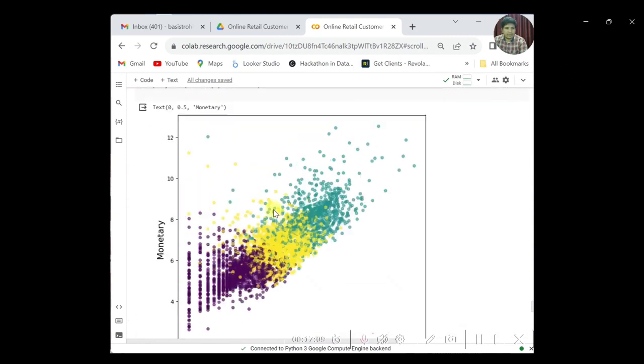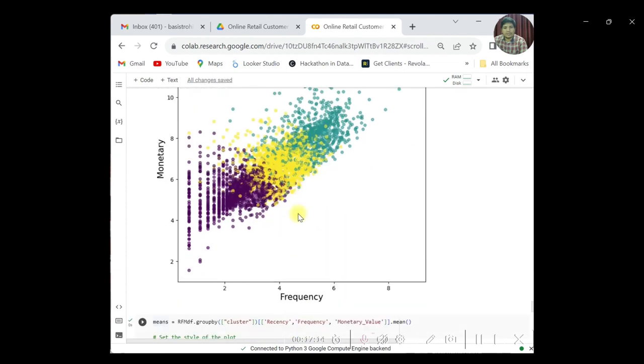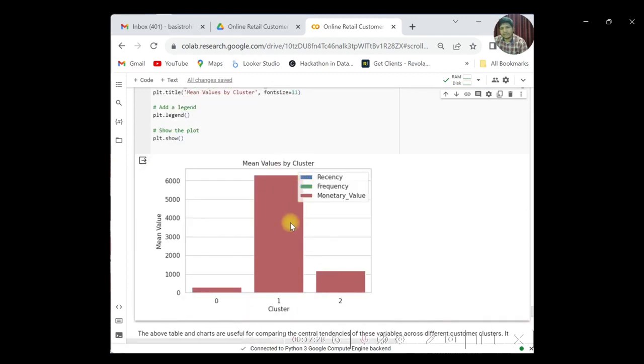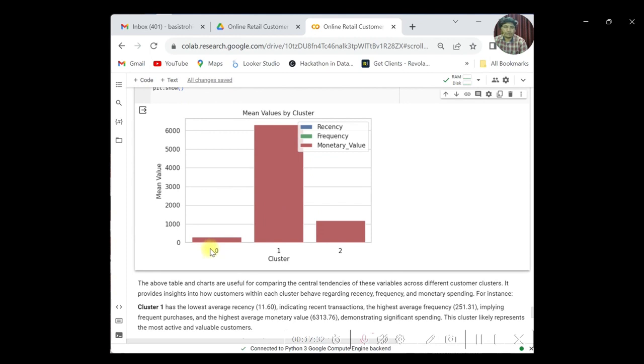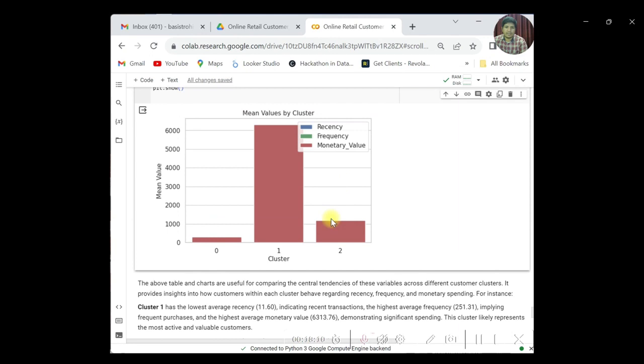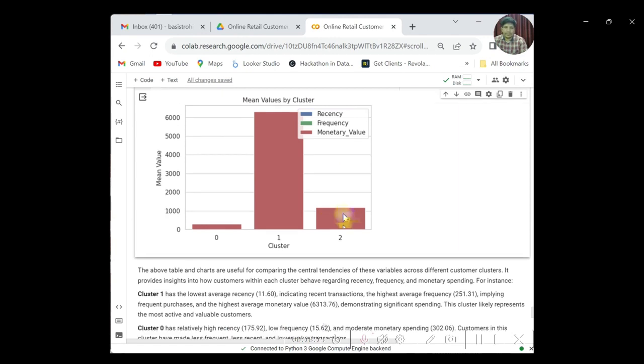Okay, we can see on the line plot or scatter plot, we can say this is a scatter plot, we divide into 3 different groups. Also, we can see in the bar chart there is a 0 group which is very low in terms of recency, frequency and monetary value. 1 is the best customer. We can focus on these customers so that in future they would not churn, or we can also focus on these customers to find out the reason why they churned. And these are the average customers; we can offer some discount to increase our sales or to increase their frequency in our shop.